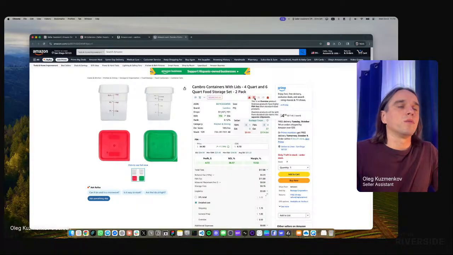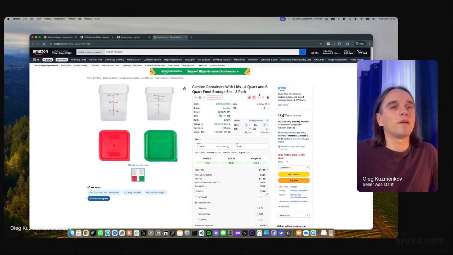Also, we have some extra red flags like oversize, hazmat, meltable, adult products, and variations. Those flags indicate that you need to take into account some product characteristics.